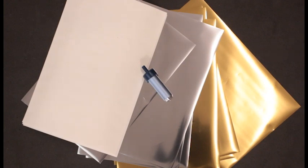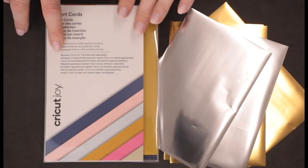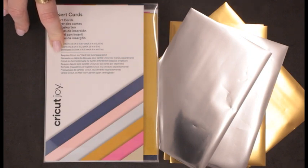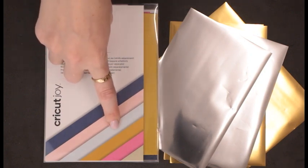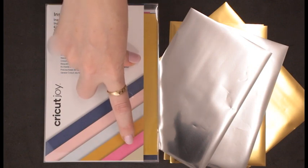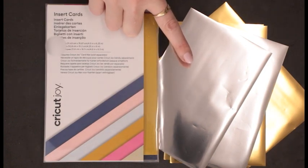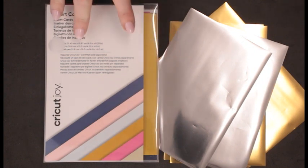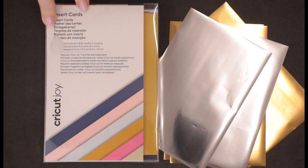In America it will be available on the 8th of June on HSN and then later in the month on Cricut.com and in some stores. Also available to purchase at launch will be the foil insert card set — this is an A6 insert card set. In this kit you'll find 10 A6 insert cards in twilight tulip and powder blue, then 10 A6 inserts in four mustard, three party pink, and three khaki. You'll also find 10 four-by-six foil sheets — five gold and five silver — and this will retail in the UK at £9.99. This is a lovely size to work with.